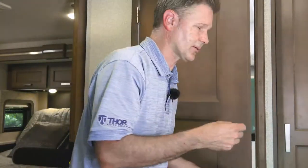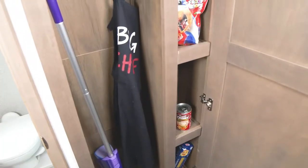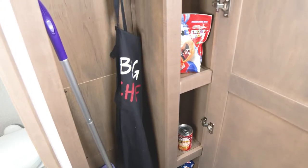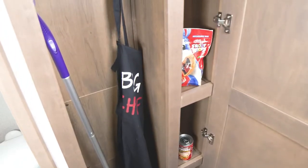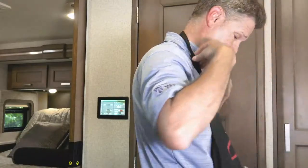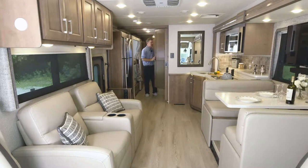The other feature I wanted to talk about when you make this your own area, how about this? Oh, pantry time. Load it with all your favorite snacks. You can't go wrong with this. You know what? Maybe you are gonna grill out. You wanna be, what does this say? Big chef? Big chef. I am the big chef. You're outside, you're cooking, you're carrying stuff. Oh, who spilled the ketchup on the floor? Not a problem.